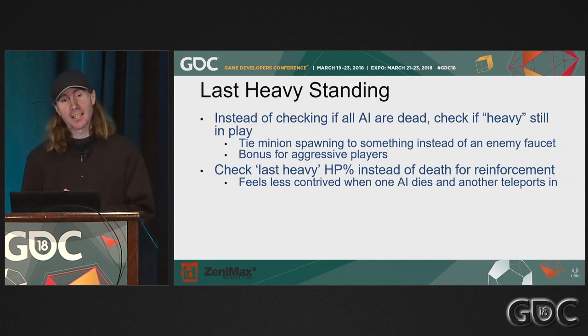Next, we switched to checking the hit points remaining percentage instead of the traditional on-death callback. See, reinforcements felt a lot less contrived when new AIs didn't appear as soon as the old ones died. Plus, it limited all the pot shots you'd get when they were playing their cool spawn-in animations. Since players tend to finish off a heavy once they have them on the ropes, this value could be as high as 50% health left.